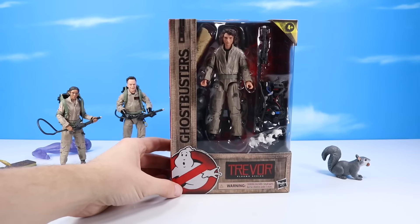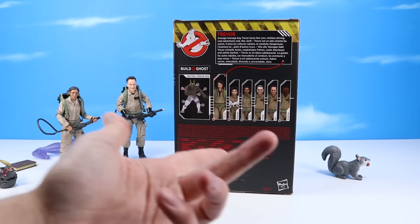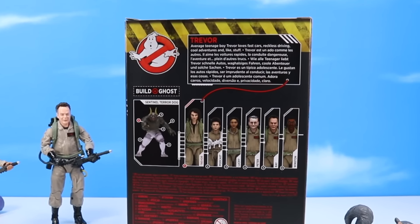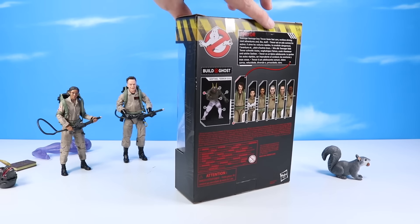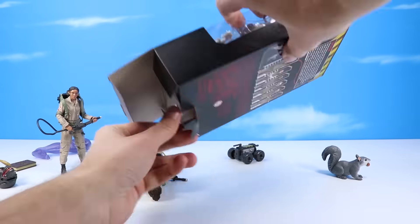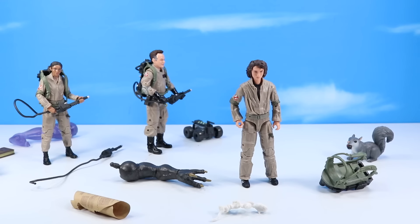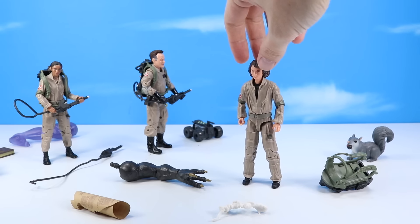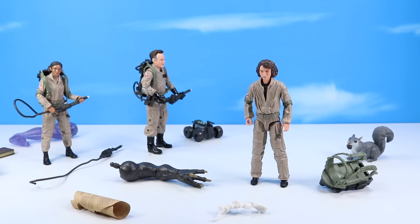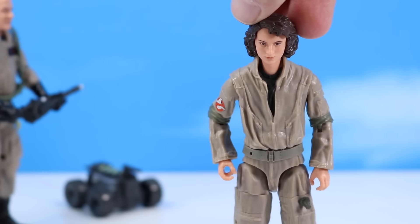Let's try to go in correct sequence now — Trevor, Plasma Series. Trevor is the number one figure in the list. Average teenage boy Trevor loves fast cars, reckless driving, cool adventures, and like stuff. He has the right arm of the Sentinel Terror Dog inside. Let's finally open one brand new today right now on the table. Out of the box with Trevor — he looks a little different without some of the things on him; he is currently not wearing his proton pack.